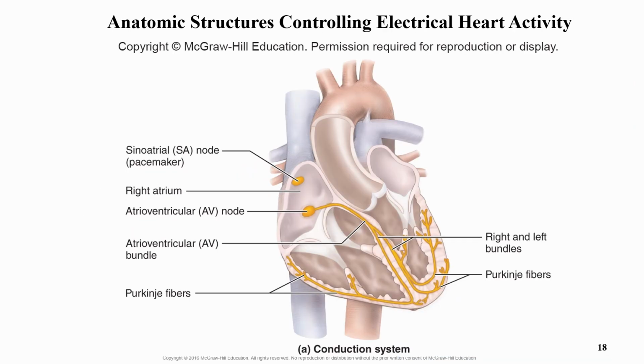And so, anatomical structures aside, let's talk about the electrical activity. Here is my SA node that generates the current. I'm going to do two things at the same time in this graph. When that electric current depolarizes, you have an atrial depolarization. That is read on the EKG as a P wave. The depolarization goes to the AV node.